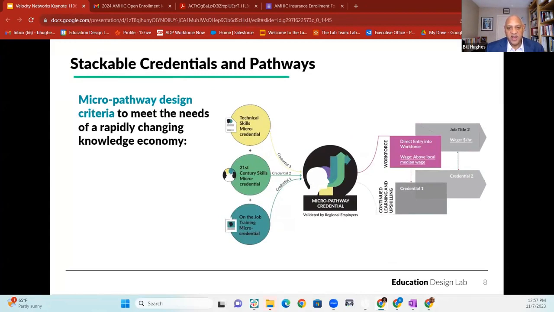We have focused our efforts in one of our flagship programs, the Micro Pathways program, which co-designs stackable credential programs for the rapidly changing knowledge economy, enabling schools to align their programs with in-demand jobs. Some of the key design criteria for these are affordability for the learner, flexibility, so they can start, stop, and stack the way that they need to. Relevance, in terms of being aligned with jobs and careers in their region. Portability, so that they can stack from various sources the different skills and abilities that they need. And visibility, so that an employer can discover them and they can discover employment opportunities.